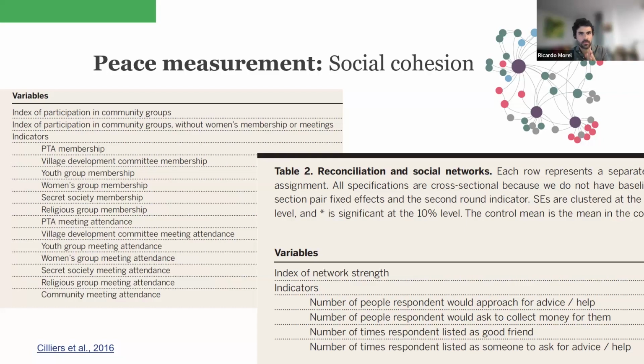I think I was muted by mistake. I hope by mistake. So the researchers measured participation, and you can see here participation in different types of associations or having membership in different types of groups, whether religious, whether school-based, whether women's groups, and so forth. And they also highlighted the role of social networks and asked questions around who people trusted to try to get a sense of how social cohesion worked in this setting.